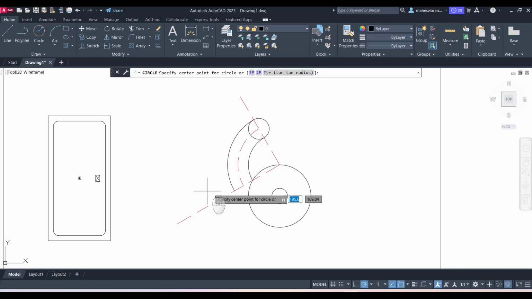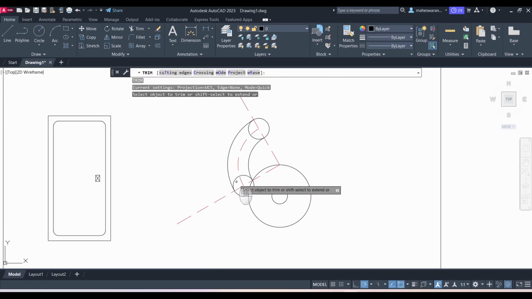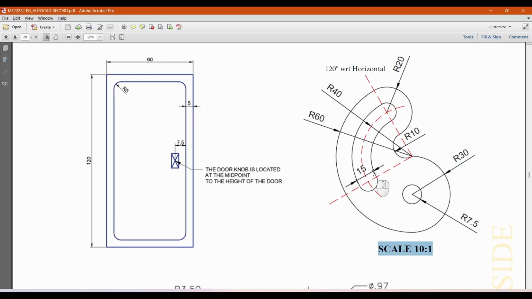Go to the circle. This is the center point. I will draw up to this. Let me trim this. Go for trim. Trim the curves inside. So this is the curve which we require. So this part is over now.